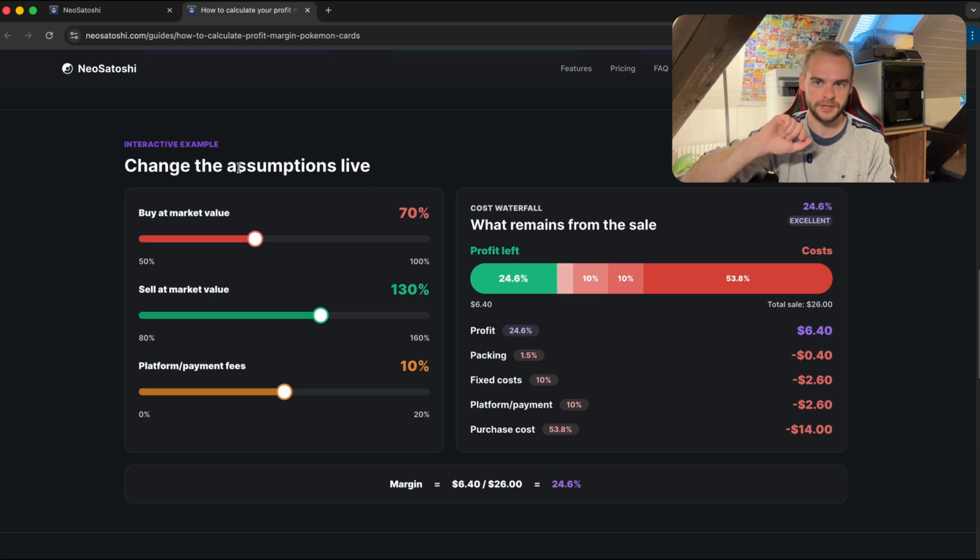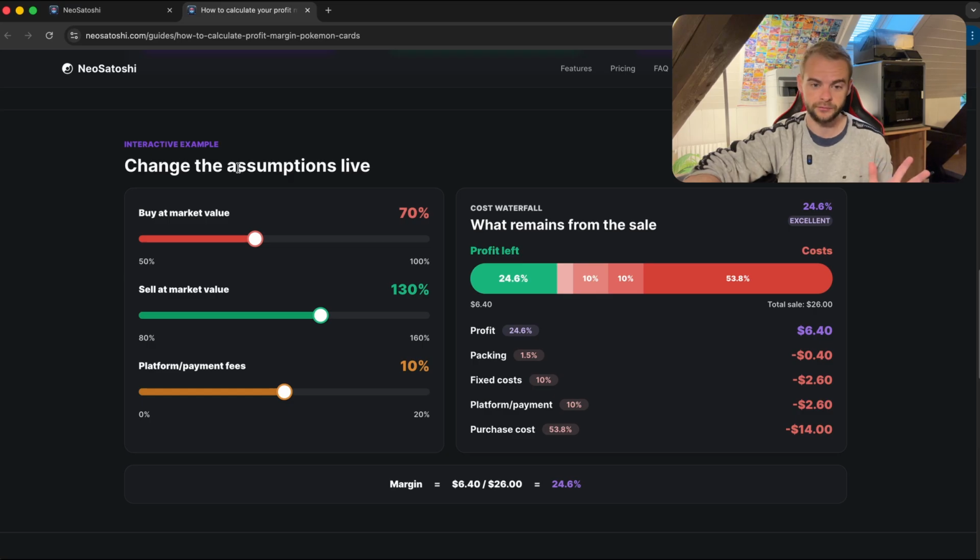Also, if you have some damaged cards sometimes, then you need to calculate this also with it. And sometimes some cards get lost. I made a video 2 weeks ago where I lost some cards in the shipment. And you need to calculate this as well, because then your profit will also be lower because you just lose cards, or some cards you cannot sell because they're damaged. And yeah, just that you need to know this as well. So you need to have like a safety net.